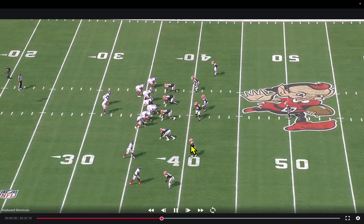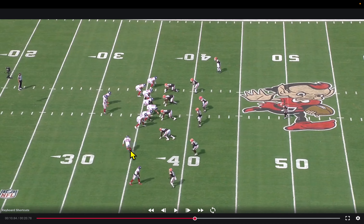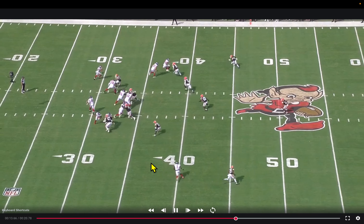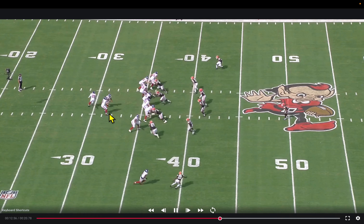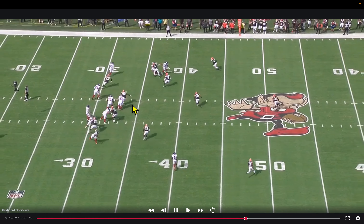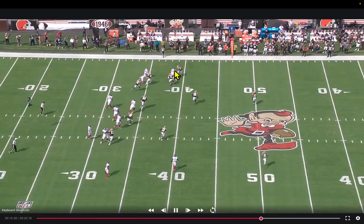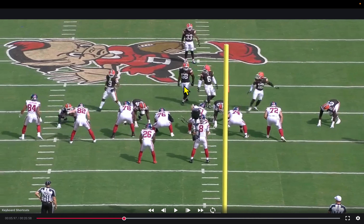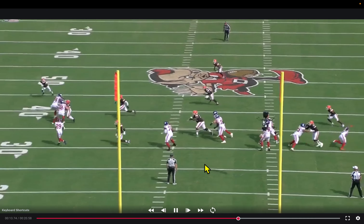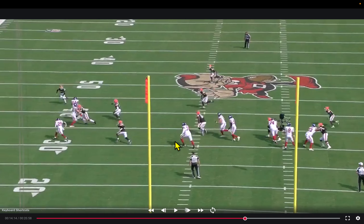First and ten. The Giants use movement to make this defense communicate, shift, and move — going to a tight-end wing set slot formation — then fake zone and throw a halfback swing screen. Another good way to get your quarterback an easy completion and get guys in space, making the defense move sideline to sideline rather than just pinning ears back and getting after the passer. Good throw, good blocking on the outside, good execution on first down. The key for the halfback is just not slowing down — catch and run immediately.